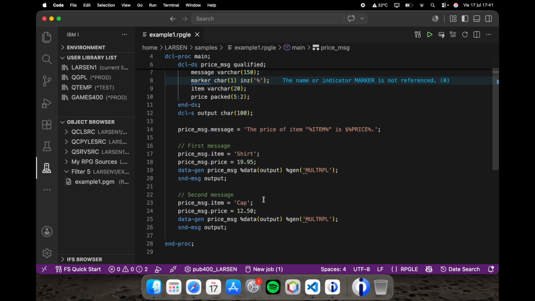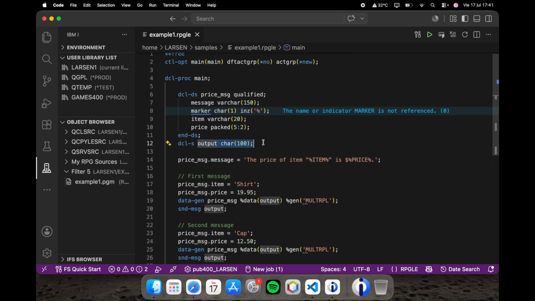Okay, so it is working fine. Okay, very nice. Notice something important here: the size of the output, this, and the size of the message, that is this, have to be big enough for the final text. Otherwise, it gets truncated silently without an error. So that's something to keep in mind.